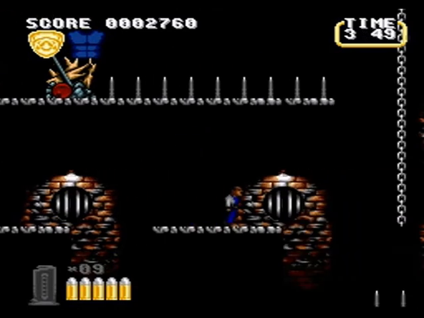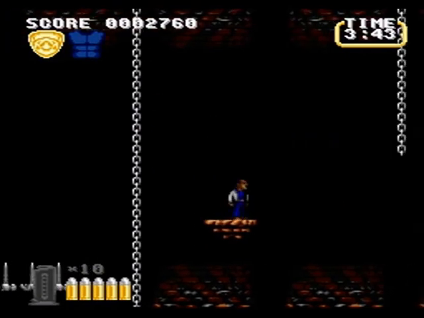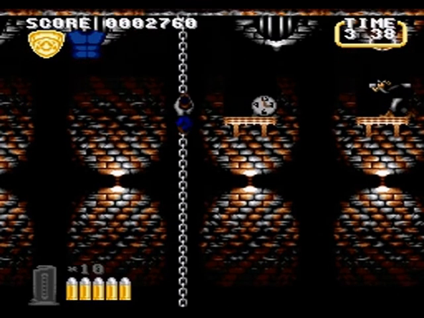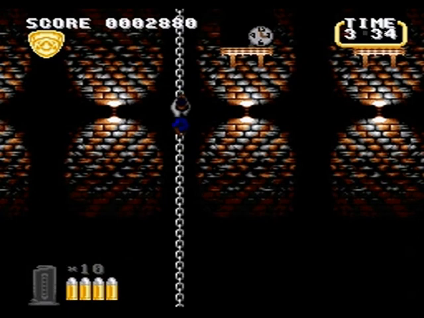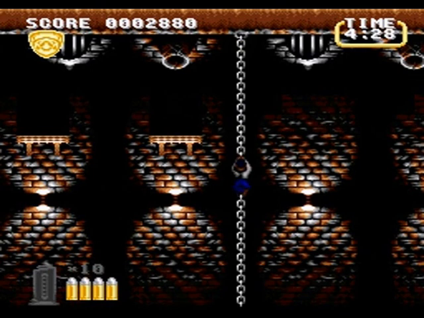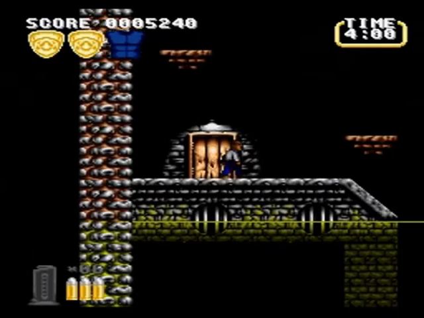So the Rocket Man is gone. Yeah, we can't make that jump, so we have to get up there. Again, watch your timing. Oh man, you see, that's something to be careful of. Yeah, we can safely land there.